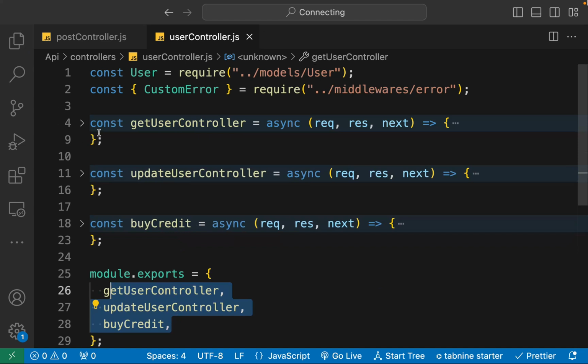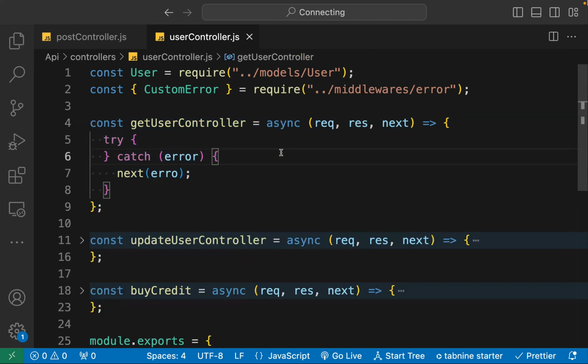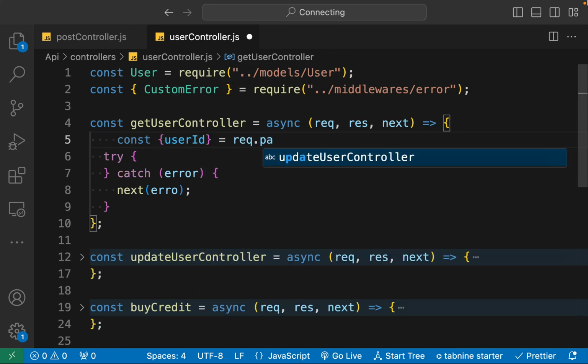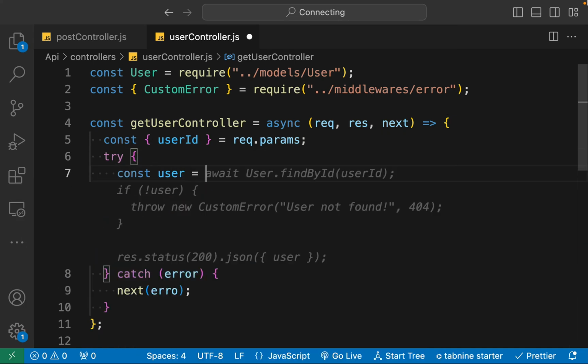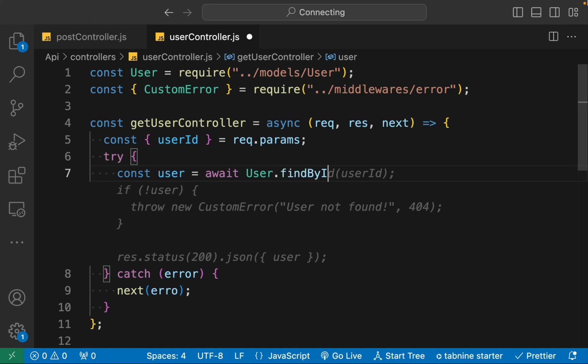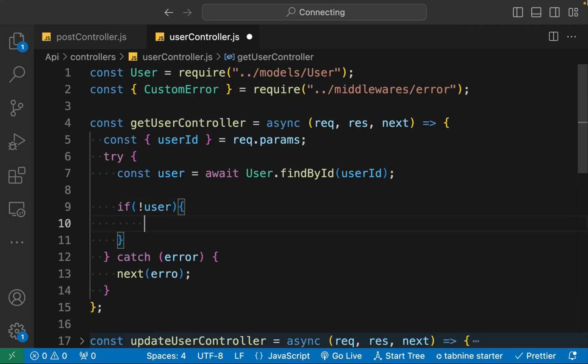Perfect. Now we have to simply work on our first function. So open this one and come back here. We have to get the user ID, which is coming from our params. Once we have the user ID, we can simply come back here and check for the user existence. So we'll take this user find by ID. Once we find that, now we have to simply check. We'll say user, if it exists. If it does not exist, then we have to throw the error message. We'll say no user found, and it will be 404.